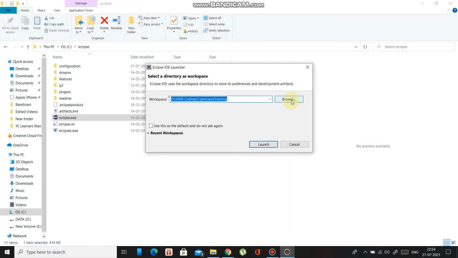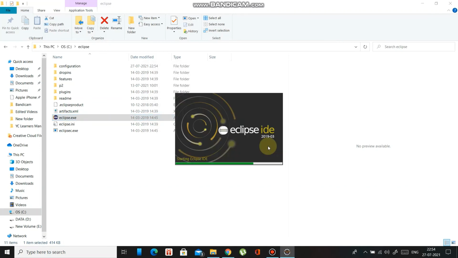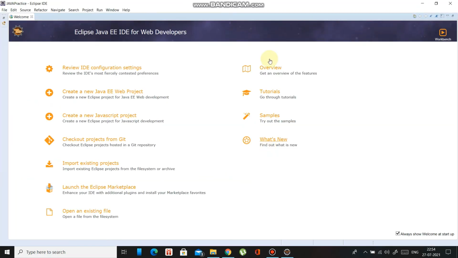Okay, click on launch. And Eclipse is successfully launched.